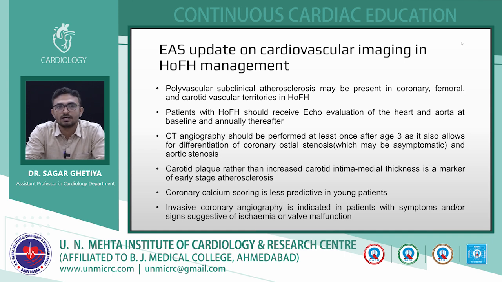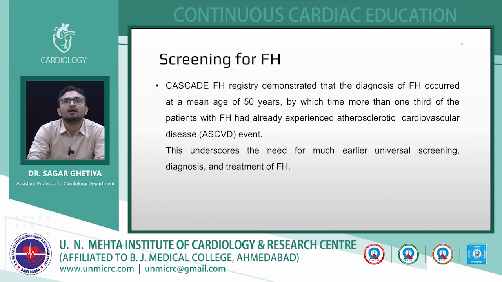Patients with homozygous familial hypercholesterolemia should receive echocardiography at an early age for diagnosis of coronary artery disease and also aortic stenosis. CT angiography should be used when there is a clinical history, or above the age of 3 when we suspect coronary artery disease or aortic stenosis. Carotid plaque, rather than increased carotid intima thickness, is a marker of early stage atherosclerosis. Coronary calcium score is less useful in patients with homozygous familial hypercholesterolemia at a young age. Invasive coronary angiography can be performed when the patient is symptomatic.